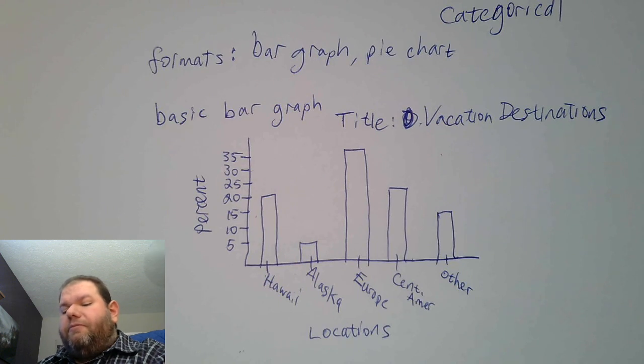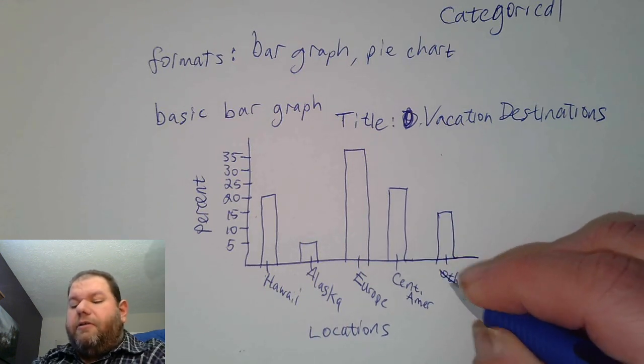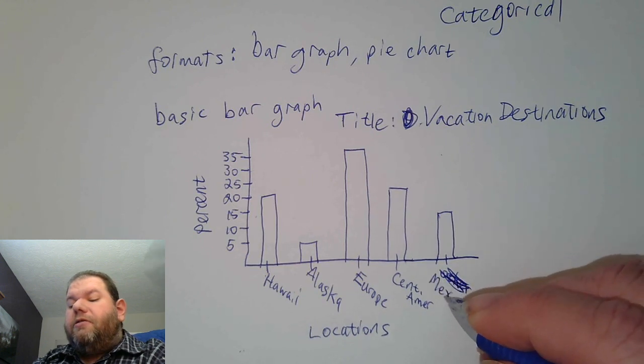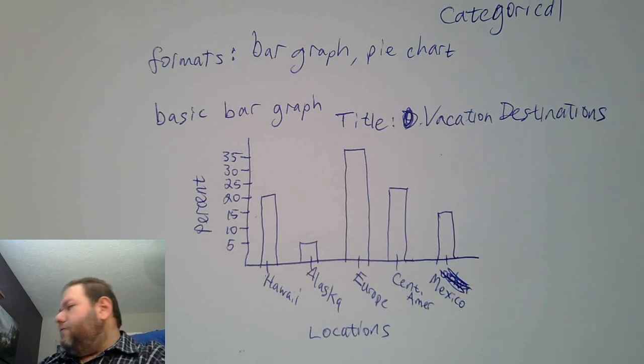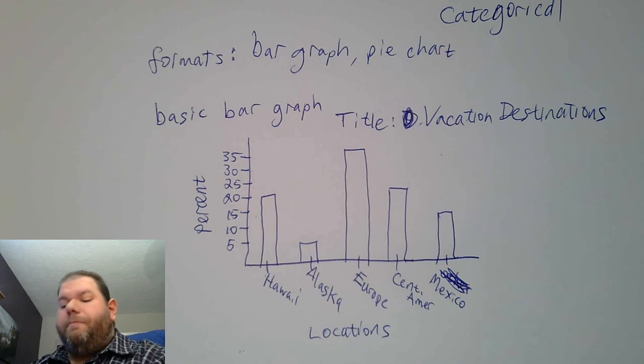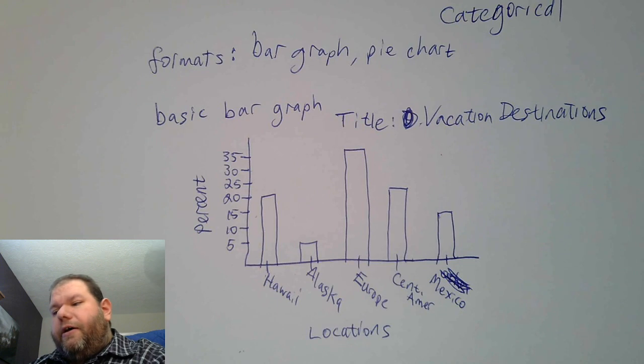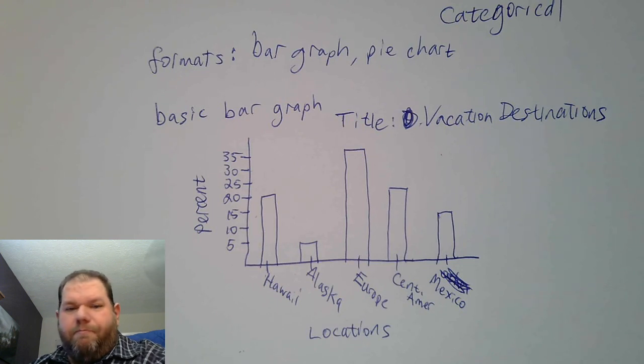Do we include Mexico as part of Central? Mexico is part of North America, isn't it? Yeah, it is. So we could say Mexico here. Anyway, for whatever reason, our study only had 5 responses, although Europe, like I said, is pretty general because someone could want to go to France or Italy, for instance. Maybe they don't want to go to England. But anyway, I'm just making up categories here.